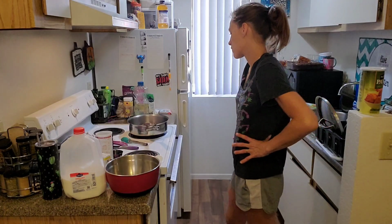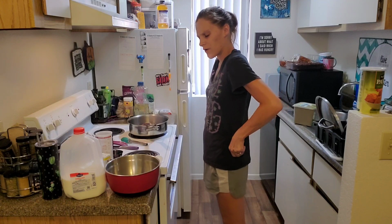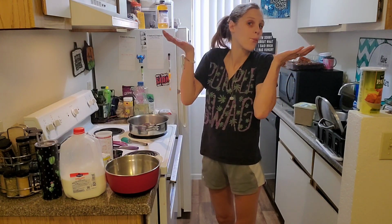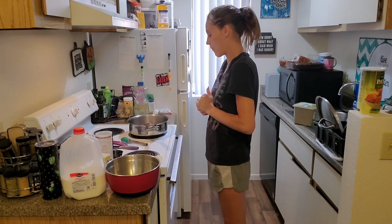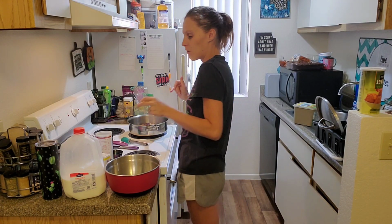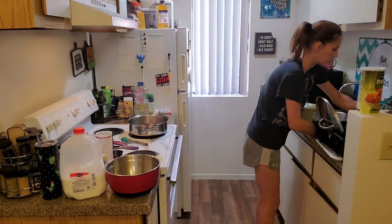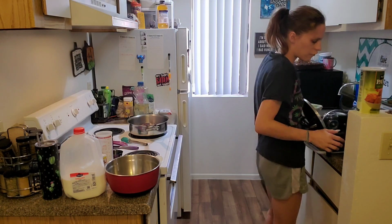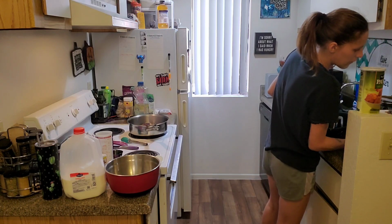Now it doesn't say anything about draining them, so I'm assuming we won't have to. Then again, don't know. Maybe it ends up having a little bit less water at the end. Again, the noodles were not feeling like they were really cooking too much, so I went ahead and added a little bit more water.